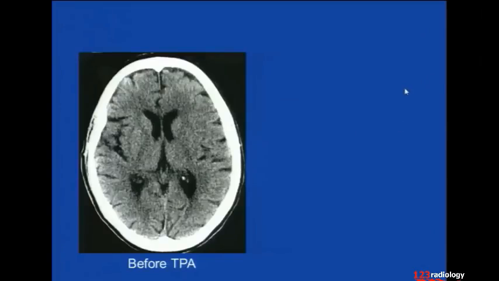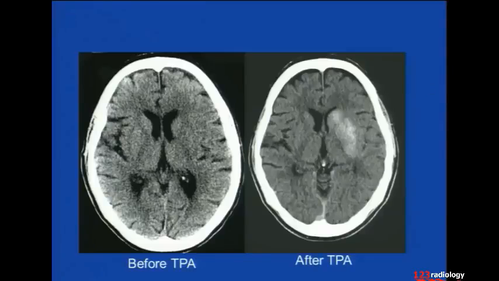All right, so here's an example. Now, this is a confounder. Patients who receive tissue plasminogen activator to so-called bust a clot. After TPA is administered, if it's given intraarterially, there is a lot of contrast material on board. So it's not uncommon for me to see something like this, where it looks like a hemorrhage has developed within the infarct. But that's a confounder. It's not usually due to hemorrhage.